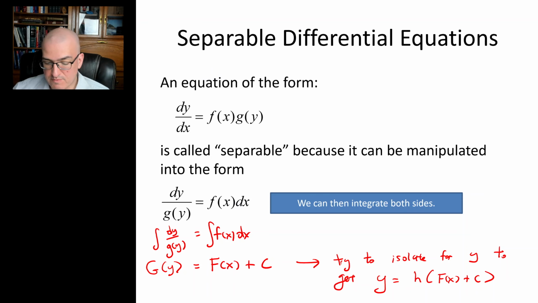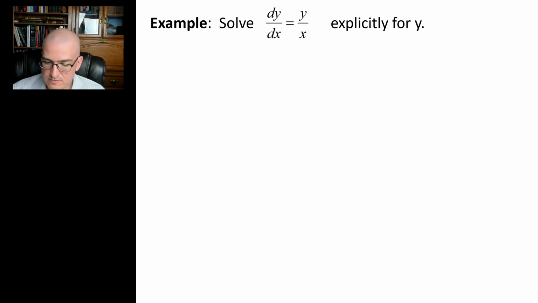So looking at the layout of what we have here, we have two integrals that we're going to have to do to solve a differential equation of separable form. We're going to have to integrate on the left-hand side and we're going to have to integrate on the right-hand side. That might be the easiest part, to do the antiderivatives. The hard part, very often, is to rearrange to get y all by itself, to isolate for y. And we'll practice some of that too.